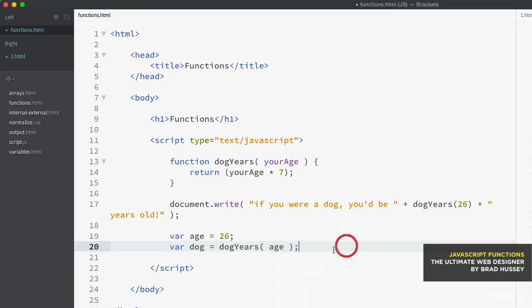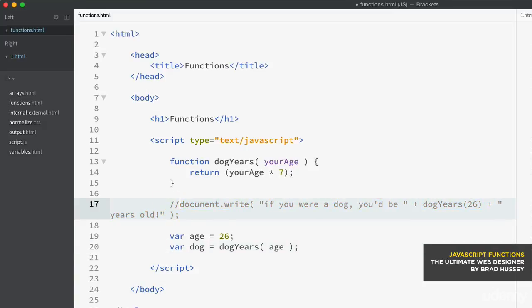So now you see how that works? I stored the number 26 in the variable called age. And then I created a new variable called dog, which stores the value of the function call. And in here, instead of writing 26, I'm putting the value of this variable. And so now what we can do is we can copy this here.